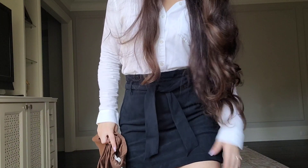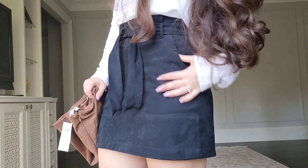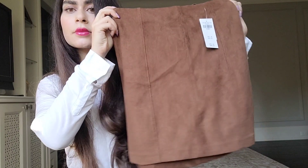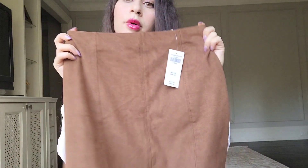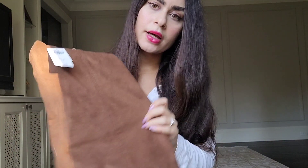I'm wearing a suede skirt with a belt in black — they also had it in brown, but I thought it would be weird to have the same skirt in two colors so I didn't get it last year. This year I picked up a simple suede skirt without a belt — it's simple and will go with so many outfits.